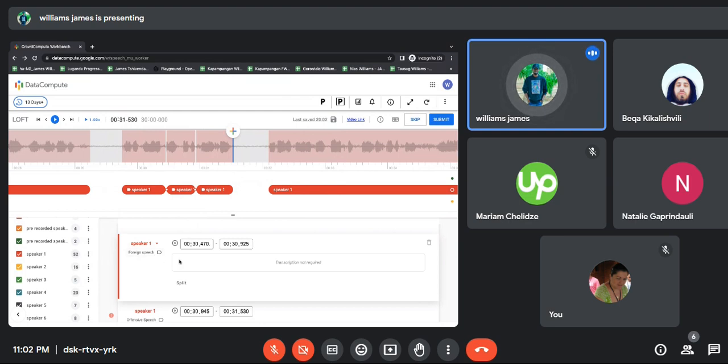Now, the last thing that we should know is how to save our work. Now, the platform saves your work automatically. If your system is connected to the internet, you don't need to save the work. As you type, your work will be saved by the platform.